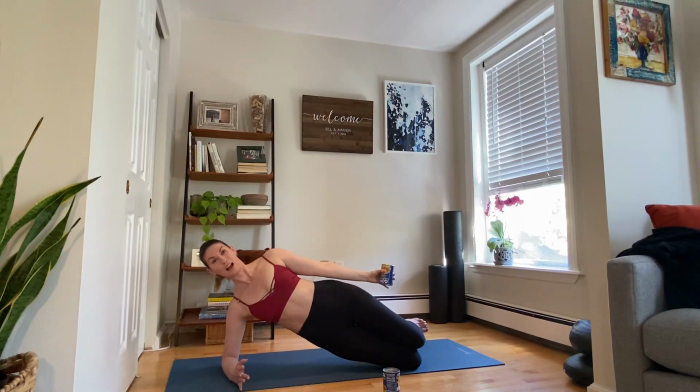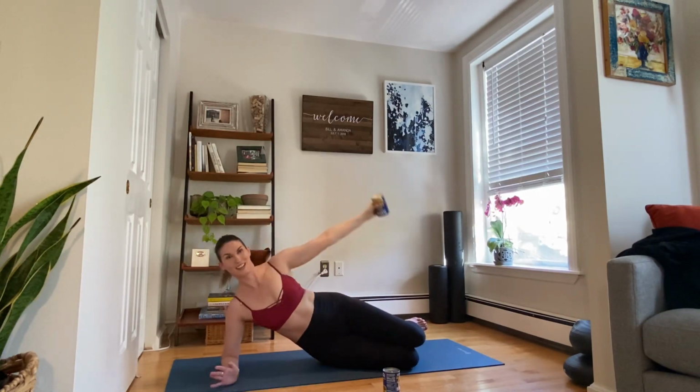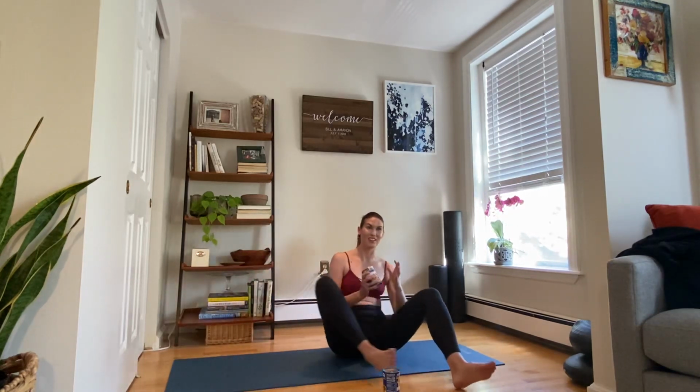We go down, lift four. Down, three. Down, two. Nice, down, one. Come all the way down. Nice. Let's swing around, reversing this on the other side.